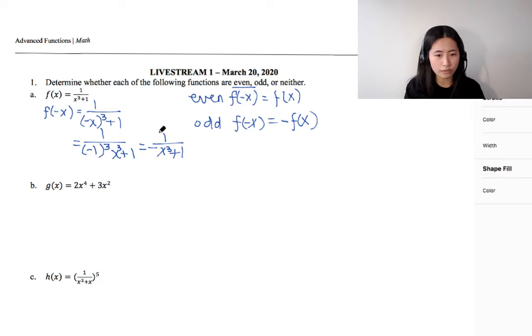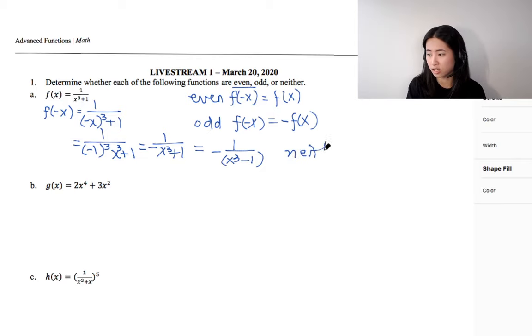Okay, so if you think about this negative x cubed, this is not really outside of your function. It's actually just beside x cubed. Because if you factor out the negative sign, you're going to have negative 1 over x cubed minus 1, because the negative sign gets distributed, so you're going to get negative x cubed plus 1. As a result, you're going to say that this function is neither.